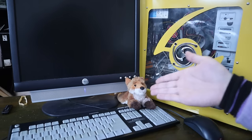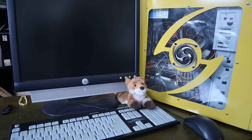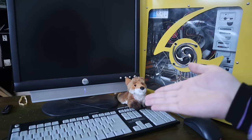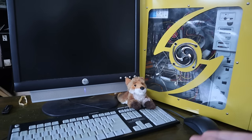Hey furries, Draga621 here, and today we're going to be installing Linux on the Curbside Celeron PC. Those are words I never thought would come out of my mouth, but I suppose I can't do a video too differently, otherwise there will be riots in the streets. Especially after this long. How long has it been, like 6 months? Anyway, so what kind of Linux are we gonna put on the system?